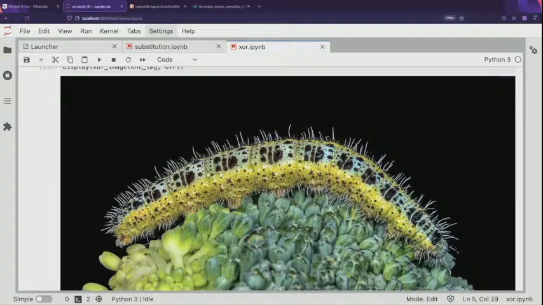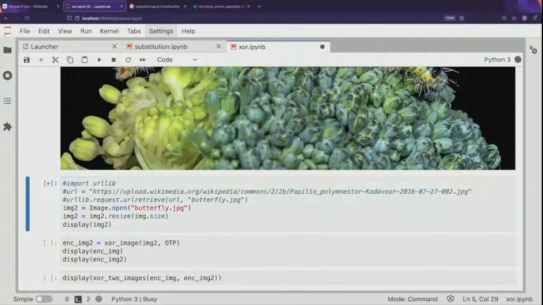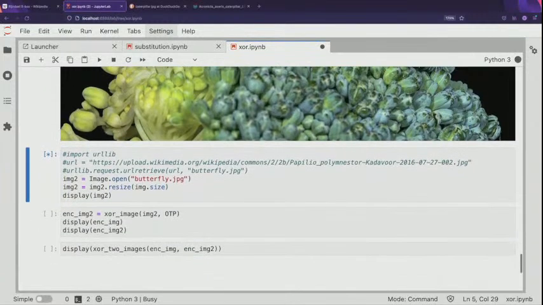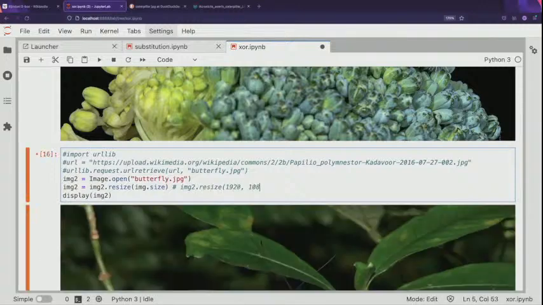So if we were to reuse that one-time pad, call it a two-time pad, and XOR this image of a butterfly, which also is massive, you could use image.resize to resize these to normal resolutions, like 1920 by 1080 or something.